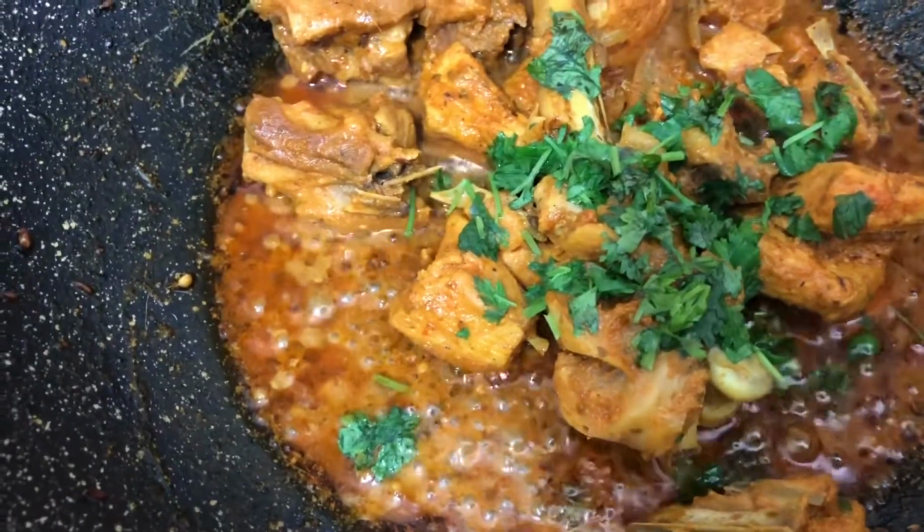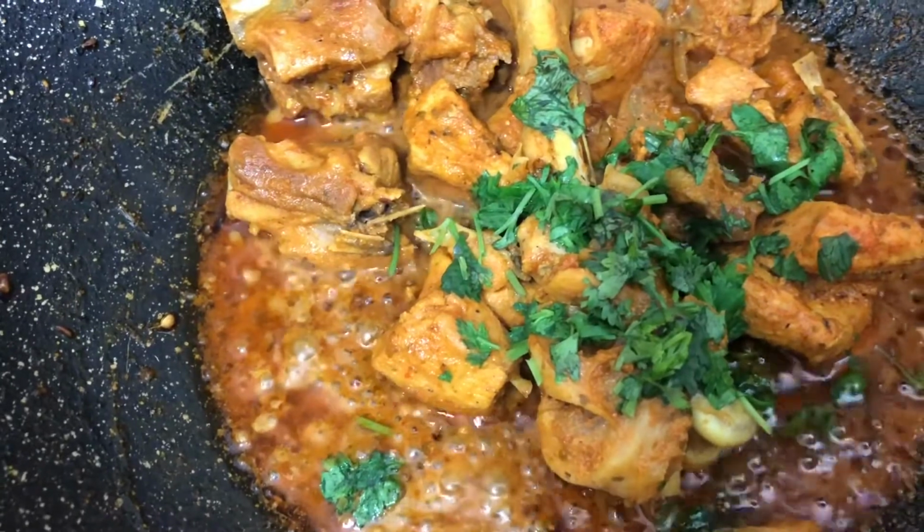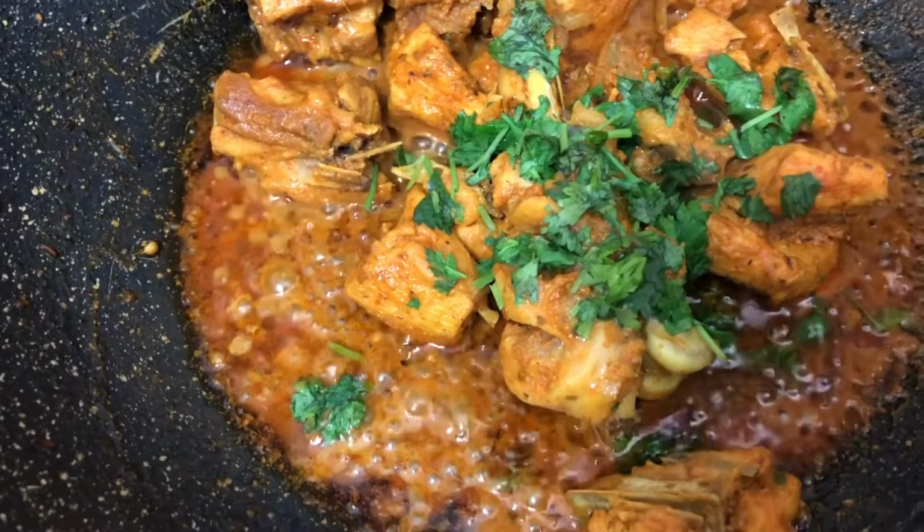Just a simple process of marination and some experimental ingredients can make this chicken more delicious.